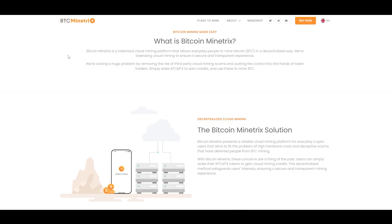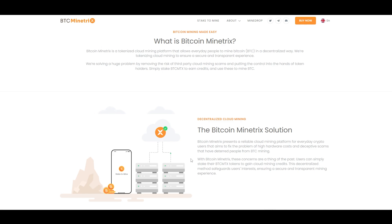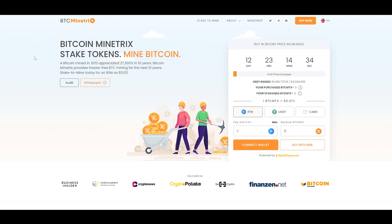You may have heard about cloud mining before, but Bitcoin Mind Tricks is different from any other cloud mining solution in that they offer Bitcoin mining in a decentralized way, rather than forcing users to deposit cash, commit to complicated long-term contracts, and lock their money up. To start mining through Bitcoin Mind Tricks, all you need is an Ethereum-compatible wallet and some BTC MTX tokens to stake. The BTC MTX token pre-sale is still going on, so there's still time to get involved early.